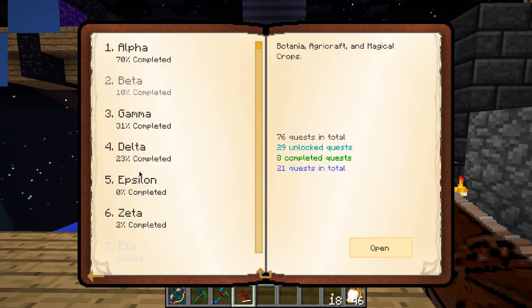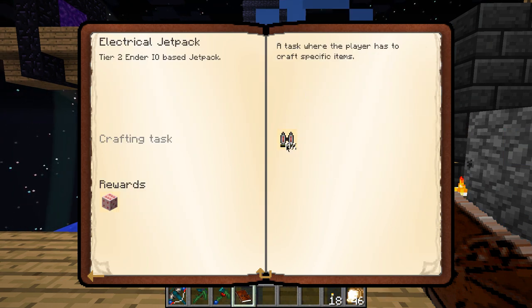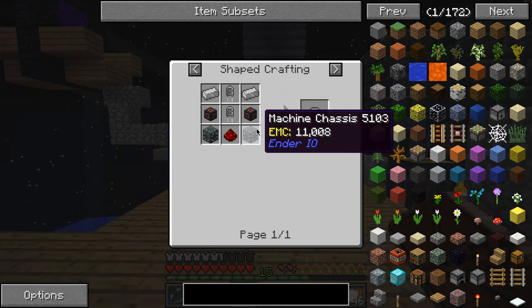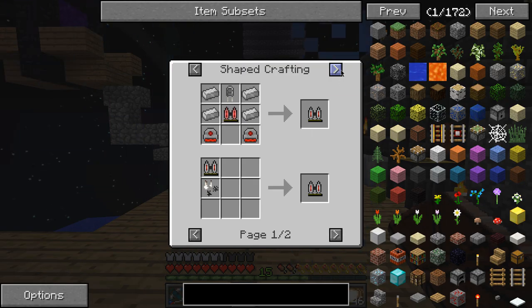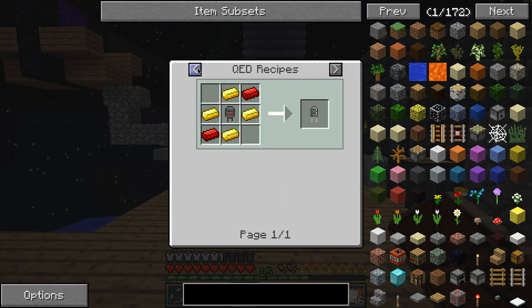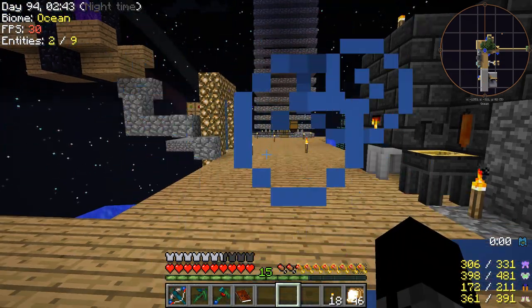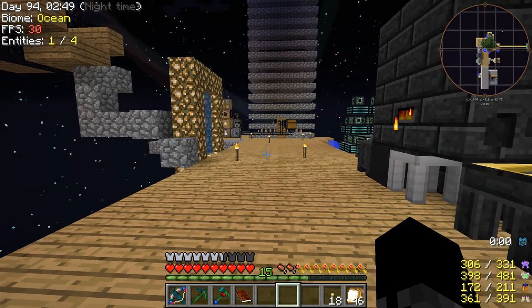Anyway, let's have a look at the jetpack stuff again. Delta? Yes. Now, this needs 7 capacitors in total. Which isn't bad compared to what I just made, because I made 12 just now. And obviously electrical steel. Right. Give me some time. I might come back to this another day. In fact, I will. I'll just carry on playing, trying to stay alive, and I'll back up my world as well. So if I do die, it's all good.